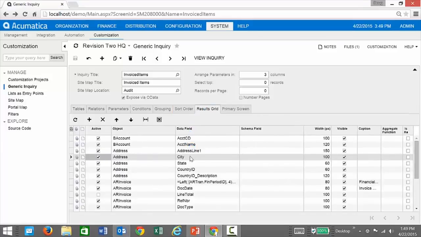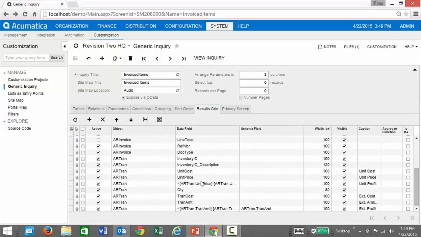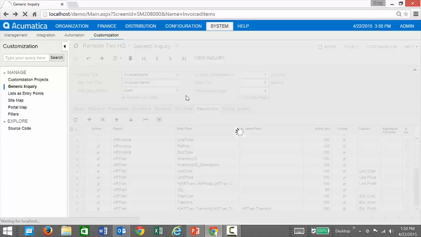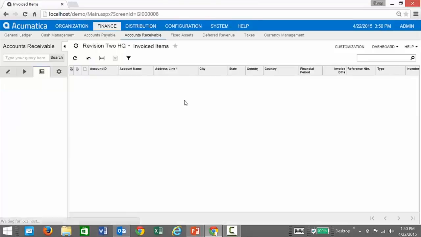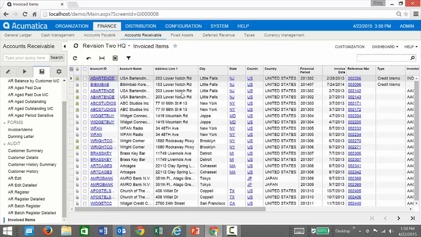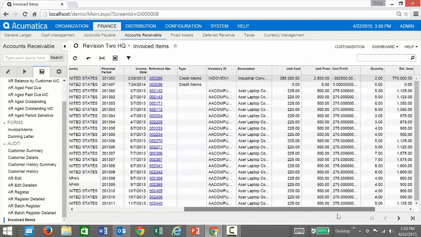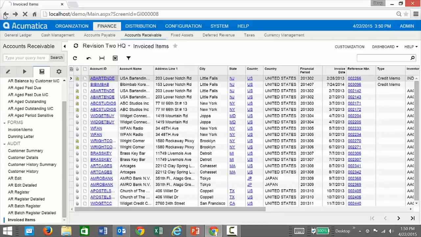In the results grid, you can see I've listed a few fields, and I've also built in some calculation fields as well. These calculation fields can be used by my generic business inquiry tools to display data that I need and that I didn't want to calculate within my BI tool. Also, the captions I've made more extensive use of here so that those appear as my column headers to my business intelligence tools. If I want to view this inquiry, it's just like it was before. It's an inquiry that runs inside Acumatica that's available for consumption. But the most important part about this inquiry is that I've exposed it via OData.